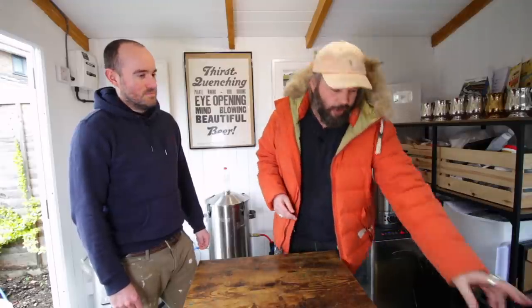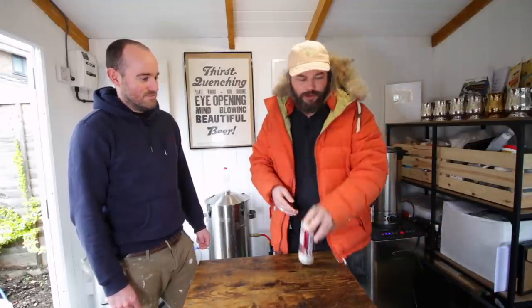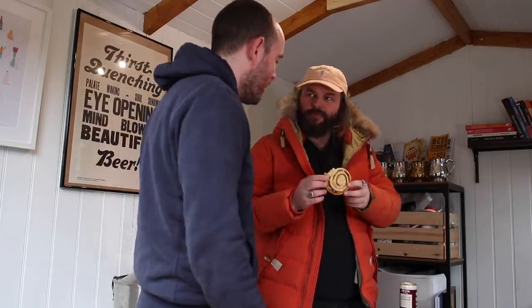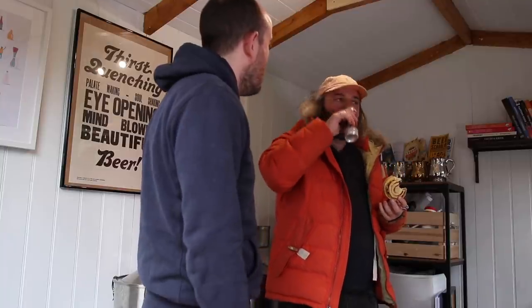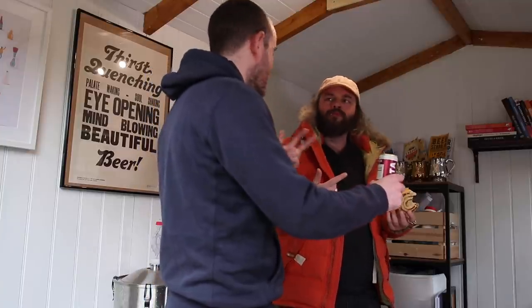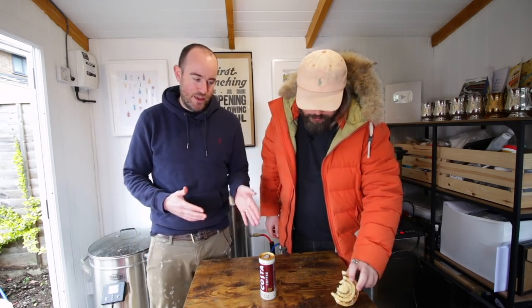I can't think of a more diabetes-ridden way to start your day than a Swedish cinnamon roll and an iced coffee. I don't like real coffee Johnny — I only like iced coffee. Cold coffee all day. Milky iced coffee, sweetened — like an iced latte. So I've brought some inspiration: iced coffee, and a cinnamon roll. It's a little bit insipid mate, but I love the thought you've put into it. In beer terms we're talking coffee, milkiness — probably lactose — and sweetness. So lots of lactose, cinnamon, coffee, vanilla. That's my bag.